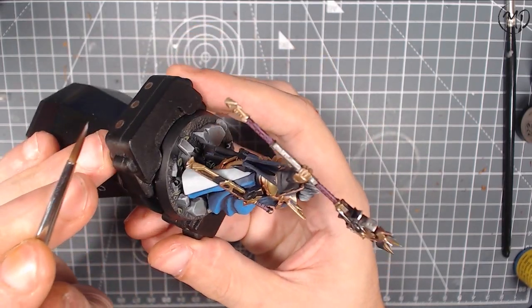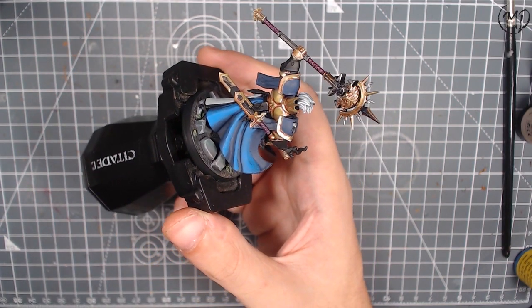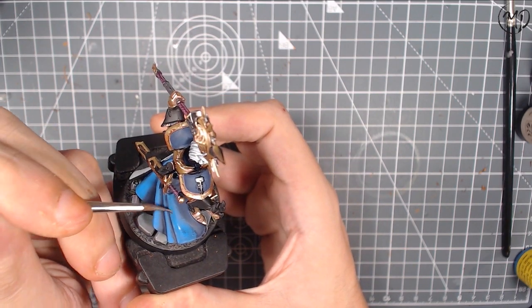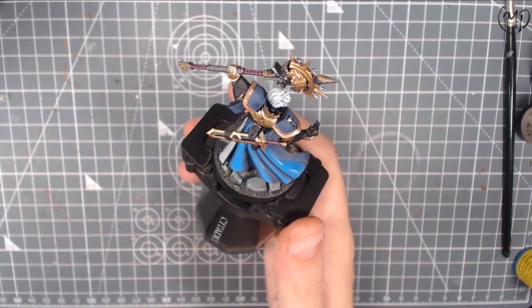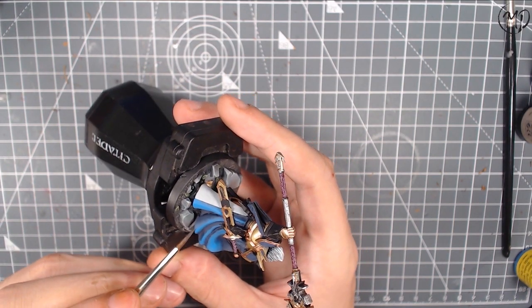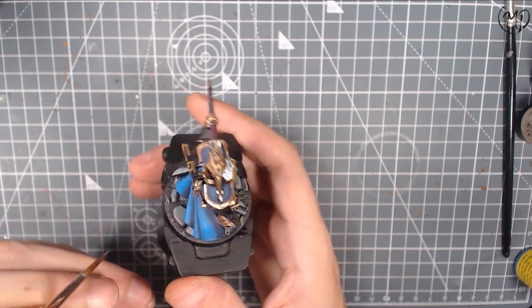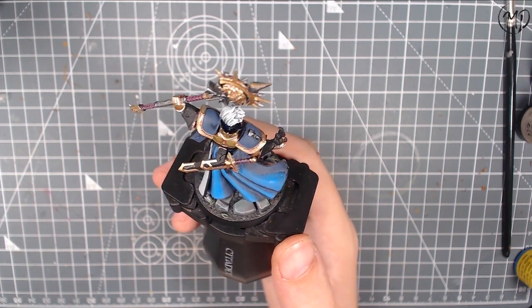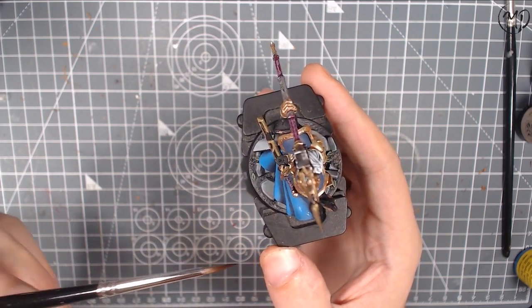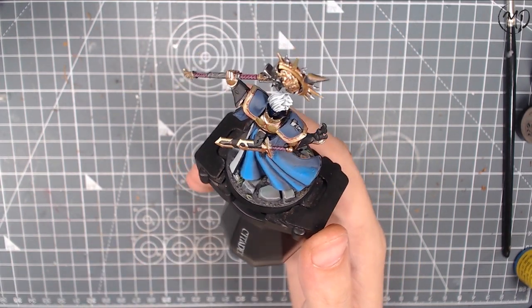Now I'm going back to the glaze of the highlight, because I want this to be a bit more blended. And I also want this to come back. As you can see, everything that is showing from the top is being highlighted, while from the bottom it's not, which is kind of the point of highlighting.